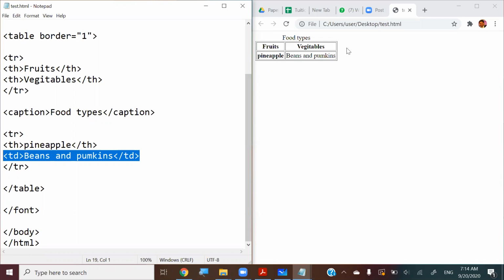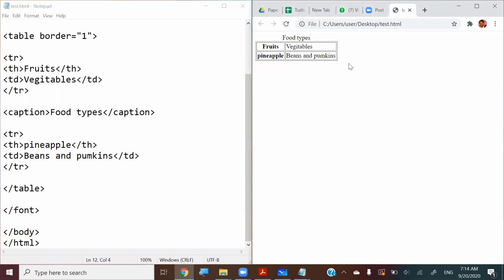If I made this particular heading, vegetables, a TD, you can see it's going to be left aligned. So we can use the TDs and THs wherever we want.